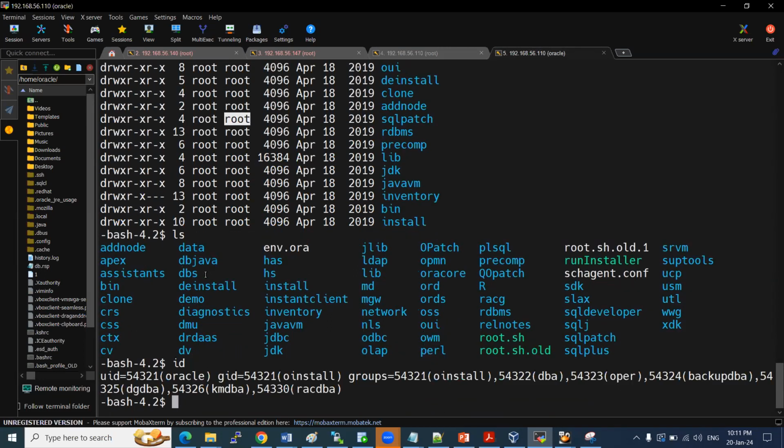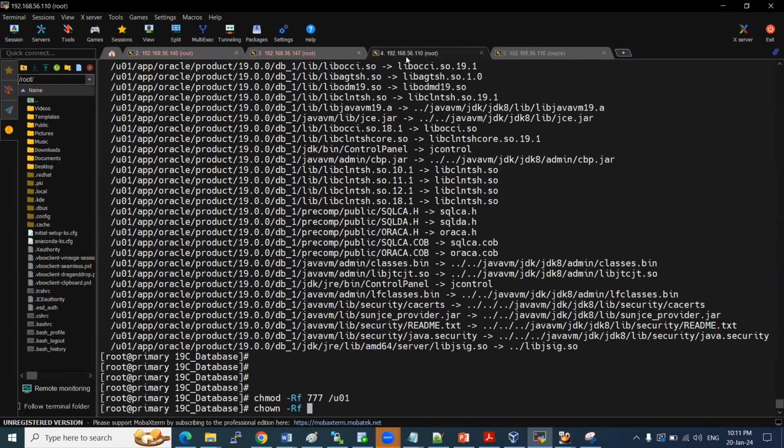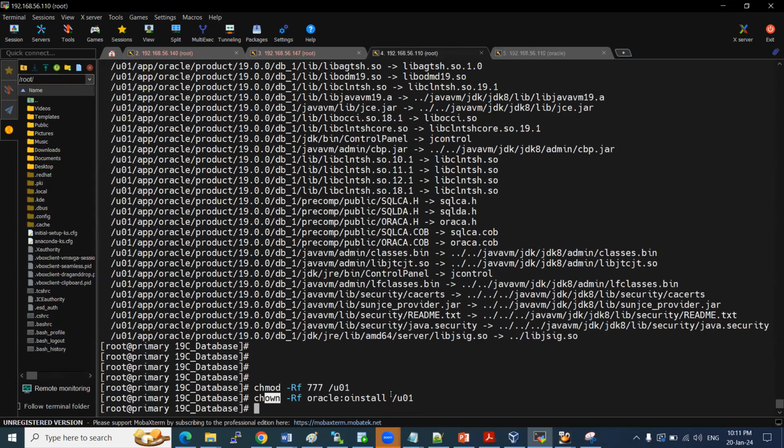Why? Because we are using the Oracle user to install our database software. That's why I'm going to change the user to Oracle and the group to oinstall. How do we change that? By using chown, change owner. Oracle is my user, colon, oinstall is my group, for all the files under u01.